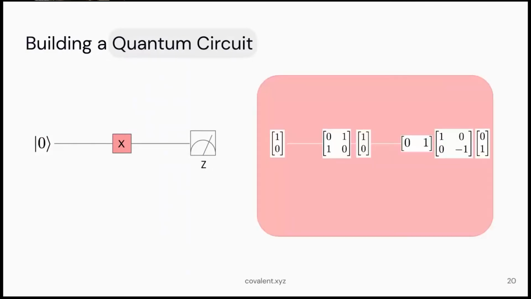So using the language of linear algebra, it would look something like this, where we have our vector 1, 0, that's our state 0. We apply our matrix, the Pauli X matrix, and that just flips the position of the 0 and the 1 into state 1. And then when we're making our measurement of the Pauli Z matrix, what we do is we sandwich it in between the transpose of the vector and the vector itself. So that's computing the expectation value. If you're familiar with bra-ket notation, it'll look like this. We have our state 0, we apply our Pauli X matrix, that flips it, we get a state 1, and then we just sandwich it between the two states.